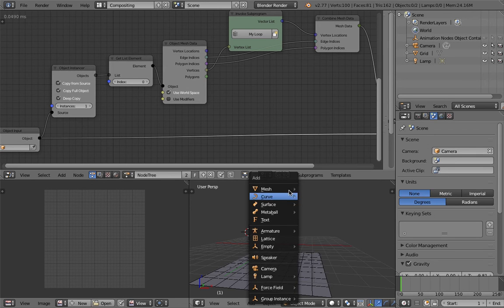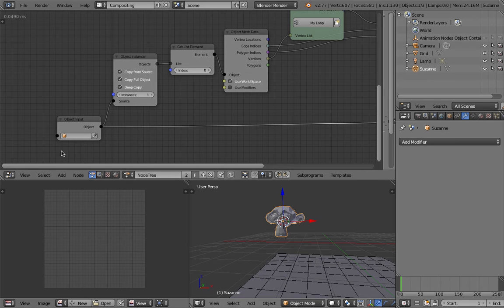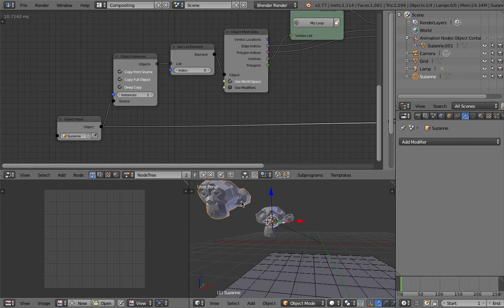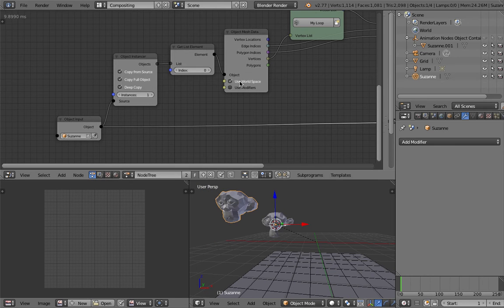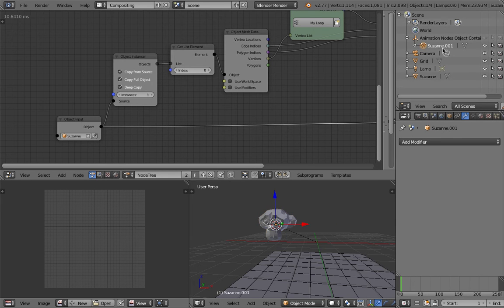Let's create another Suzanne. Let's grab original Suzanne. So that's going to be the copy. That's the original Suzanne. The original needs to be, that should be off. Okay. And that's actually the data we work on. It's kind of like the ghost data.